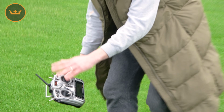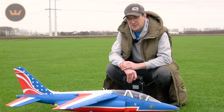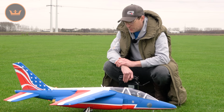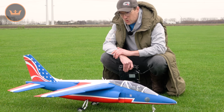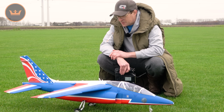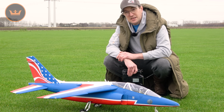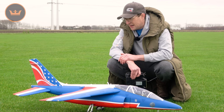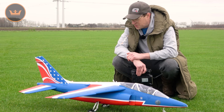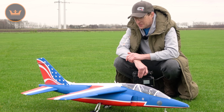So there we go, that is one of the models that will be available from Hobbyking in the US, European warehouse, and from Hong Kong International Warehouse, I believe, and eventually out in our new Australian warehouse. You can expect to see more to come from XFLY and Hobbyking as well. We've got some models as I've mentioned, but we'll be adding to the range, I'm sure, as we roll forward. So we're looking forward to bring these models to you. There'll be a link underneath this video for what we will be carrying initially, and we're excited to bring these to you, and we look forward to a good year next year with XFLY and all the other brands that we still have, Durafly and Avios and everything else in between.